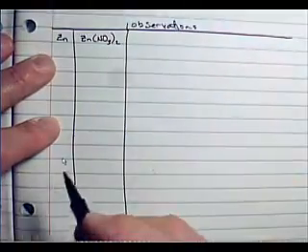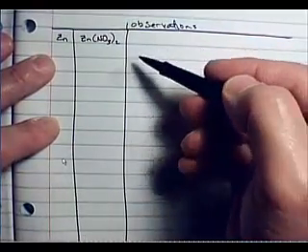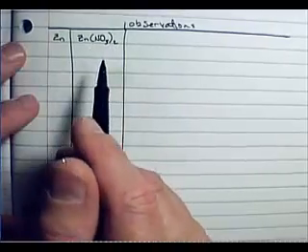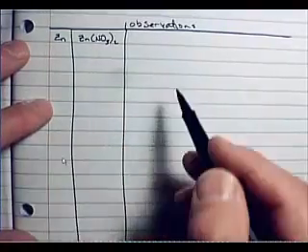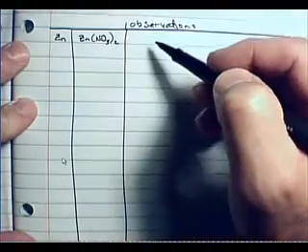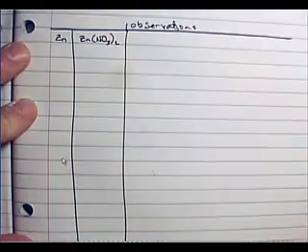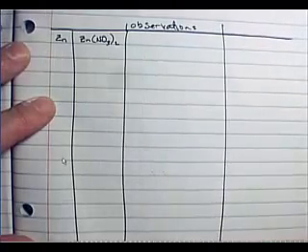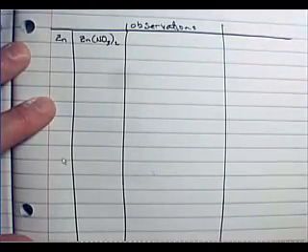So here is where, during the lab, you're going to put your observations when you put zinc and zinc nitrate together. Okay? That's what you're going to do in the lab. So you're going to complete this part before the lab. You're going to complete this column here during the lab. And you're going to complete this last column over here after the lab. Okay? Everybody understand?